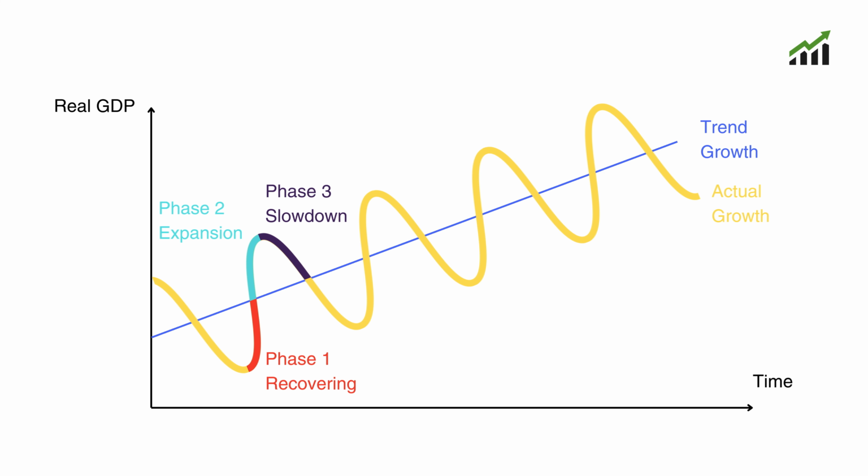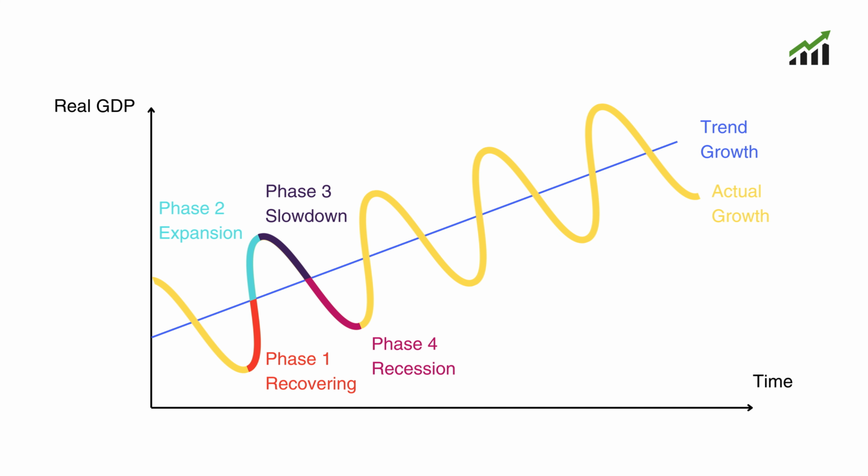In the contraction or slowdown phase, economic growth begins to decelerate. This phase is characterized by a declining rate of economic growth, while still potentially positive, with a stagnation or increases of unemployment levels. Additionally, there is a decrease in consumer spending and business investment, tightening of credit conditions, and a decline in business confidence and profit margins. The slowdown phase can eventually evolve into recession.